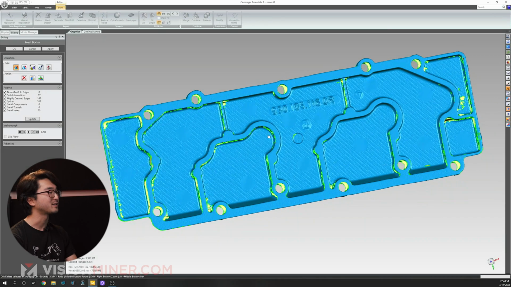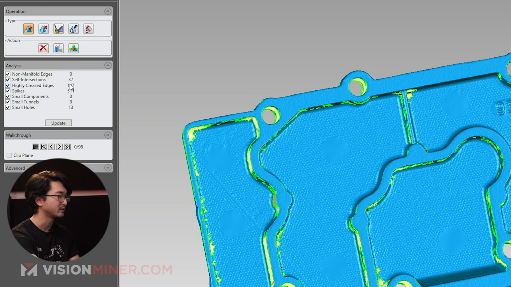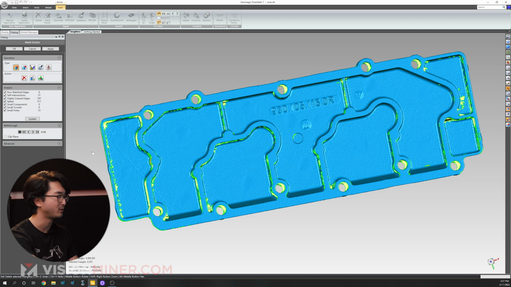All right, so now that the Mesh Doctor tool has finished analyzing the parts, we can go to the left side of the screen here and see exactly what we can fix. The analysis says 0 non-manifold edges, 37 self-intersections, highly creased edges, 147 spikes, 511 small components, small tunnels, none, and then 13 small holes.